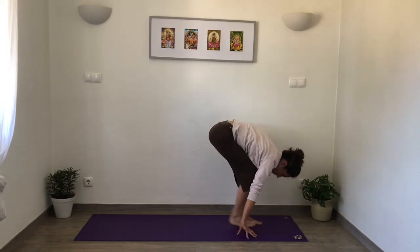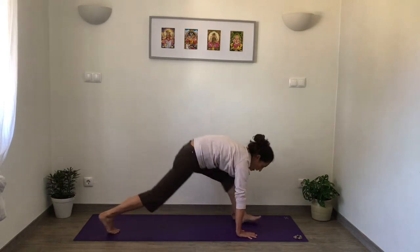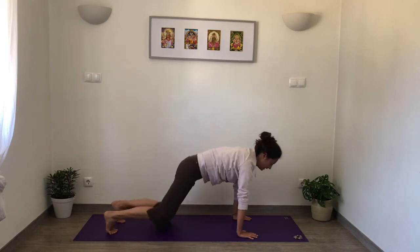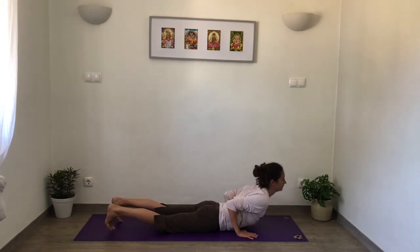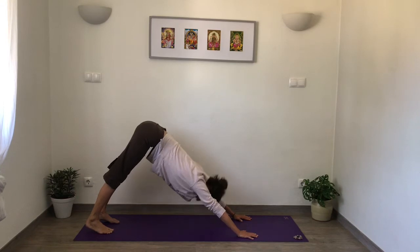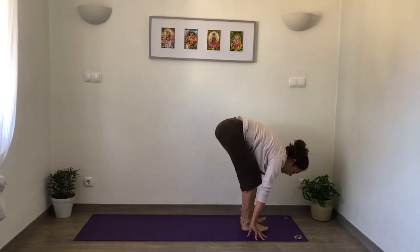Hands to the floor, right leg back. Knee to the floor, look forward. Left foot back, downward dog. Plank pose. Knees, chest, chin. Cobra. Downward dog. Right foot forwards, looking forwards, left foot forwards.